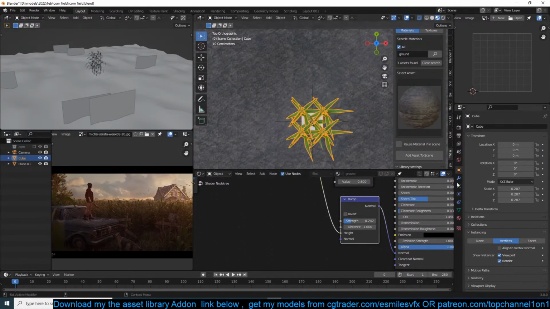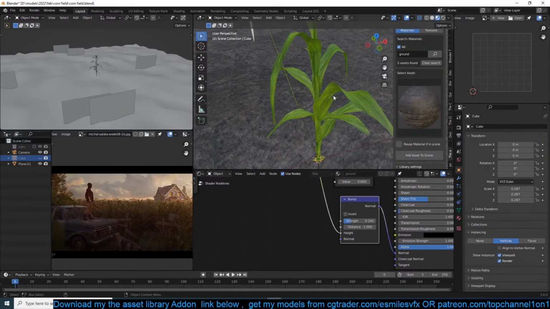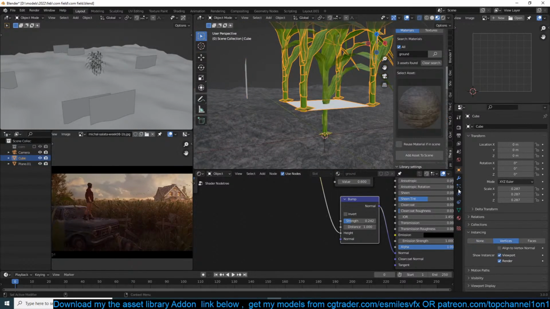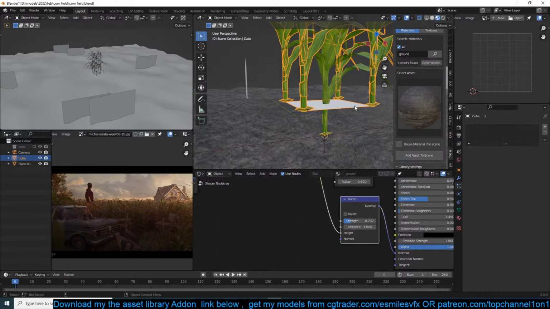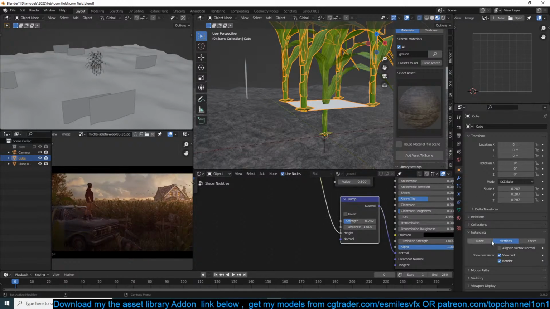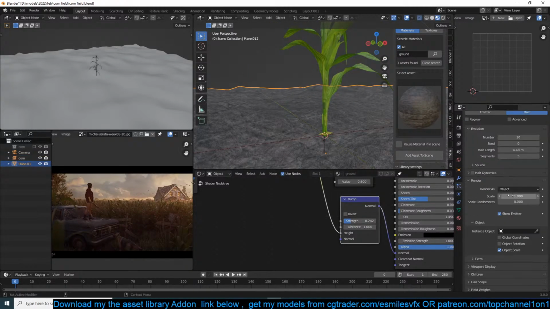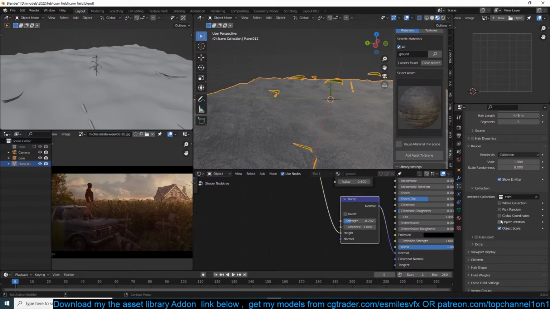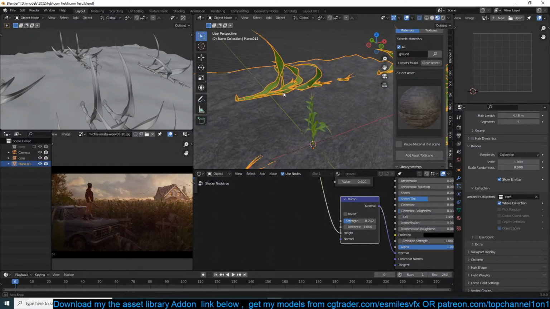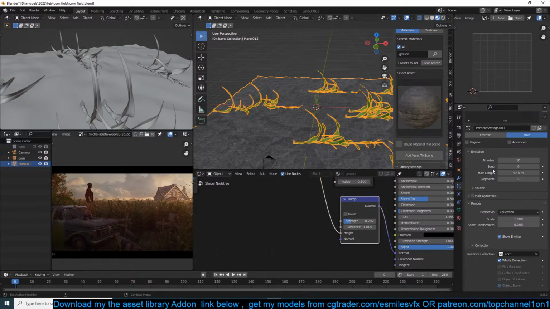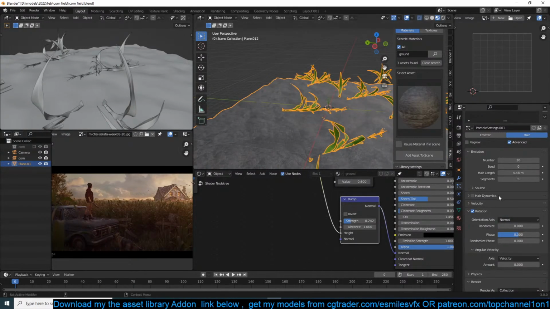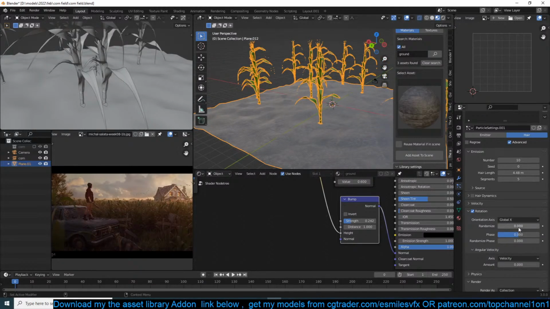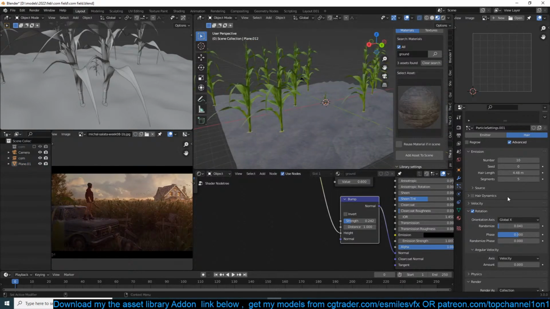Actually, since we can't use the particle system to instance this, though we could use this particle system to instance the cone collection, but that's going to kind of instance just object by object. It needs to be the whole collection, I think. And then we need to turn on advanced rotation, use normal. Let's use global Y. Yeah, I think that's what is going to work here.